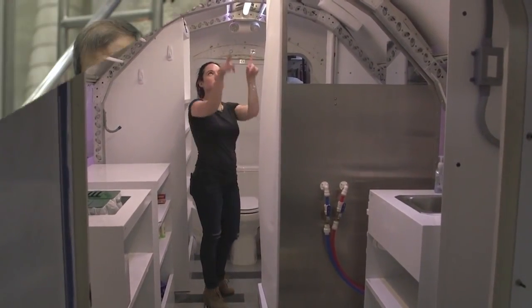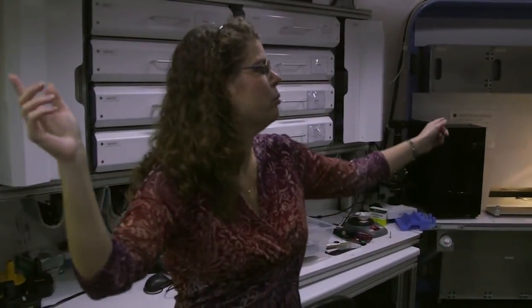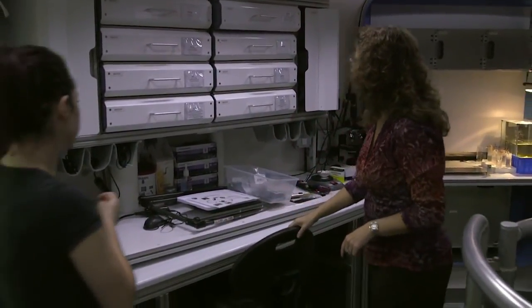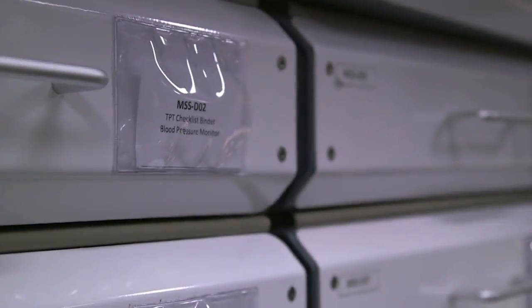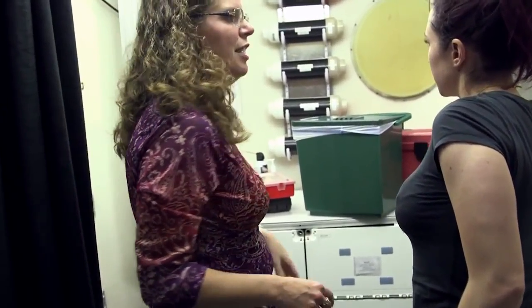And then from there, we have a flight simulator station where they simulate the activities that they'll be doing on their way to an asteroid. Then we have a medical workstation to address medical sims or an actual emergency, address minor first aid issues. We have an airlock, which we actually use for stowage, and we have made a makeshift blood draw station in there, as well as a location where they conduct private family medical and psychological conferences.